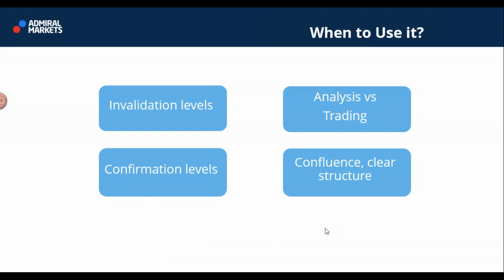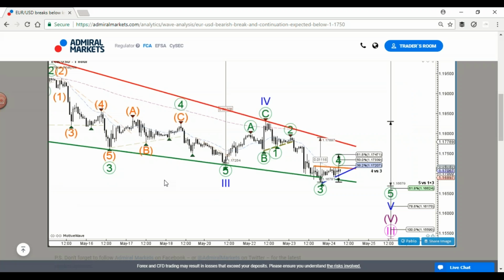When I use waves, it is mostly when there's clear confluence and clear structure. So when we take a look at the example here with this euro dollar, I would like to see at least a structure that is appealing, that I think there's a good chance that price will do as expected. And if not, then I would rather wait, or place more emphasis on the confirmation. So one trade I skipped, for instance, on the euro dollar was a bigger reversal to the upside. There was a big pin bar, a daily bullish pin bar here, and I thought that the correction could go further up. What I was waiting for was price to break one more time to the upside here, and I would be taking a trade on the euro dollar to the upside. But that never happened, in fact. So although I was expecting a bigger correction, I didn't trade that.